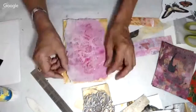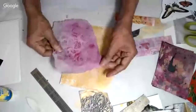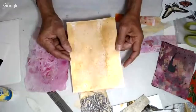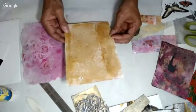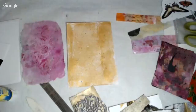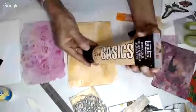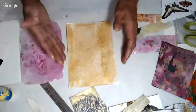I decided to use these two pieces: this jelly print which I kind of tore all the edges away from, and this piece where I was just lifting gold and other flecks off the jelly plate. This is my foundation. I'm thinking of maybe putting another foundation behind it, but it's just regular drawing paper. I used some gold paint and my jelly plate — rolled it on the jelly plate and then it picked up whatever residue was left on.